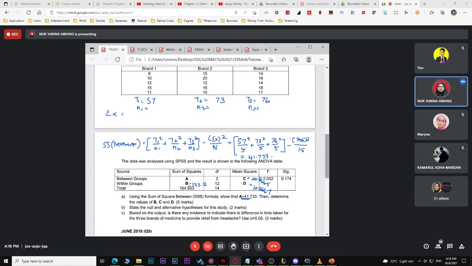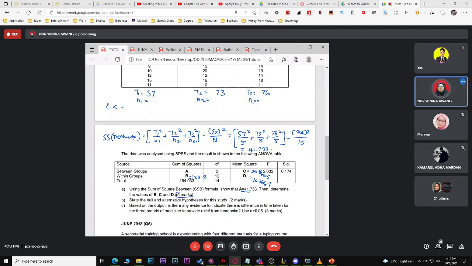So kalau you tengok the marks for questions A is 5 marks. Okay, since for the value for A you have 2 marks. Okay, one for the formula and then another one is how you show the value. Okay, substitute the value into the formula. So that is for A.